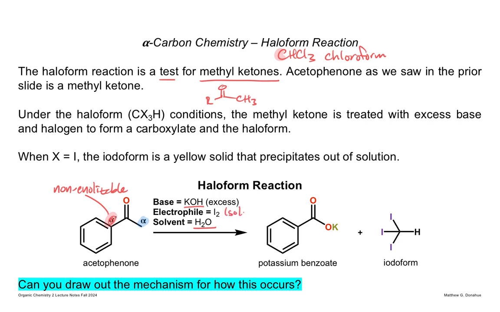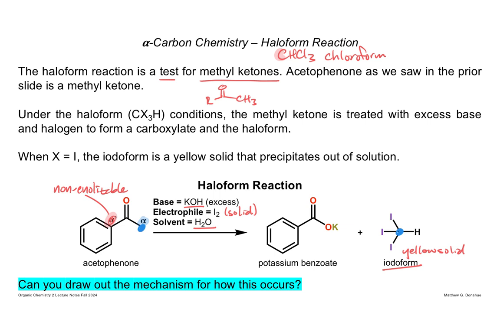I2 is added, so that's a solid. You run these in a test tube, you just shake it up, and then over time, this yellow solid iodoform will crash out. And then you could say, okay, at least there's this methyl ketone as part of the molecule. And again, something new that I'm doing this semester on the next slide, I'll show you the mechanism. And I'll highlight in blue. So there's that carbon. That ends up being the carbon in the iodoform.